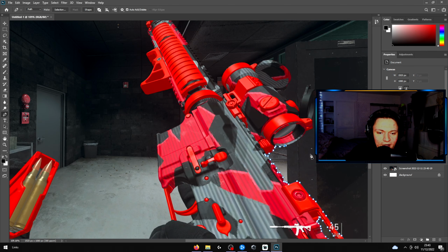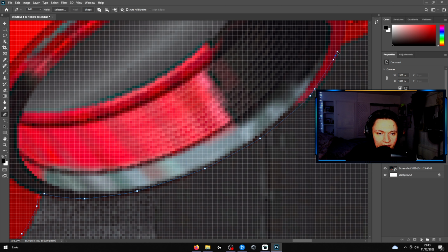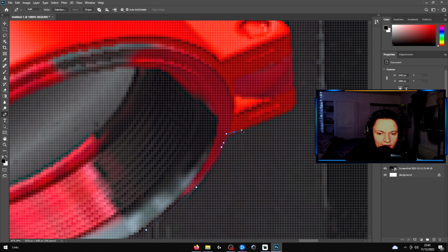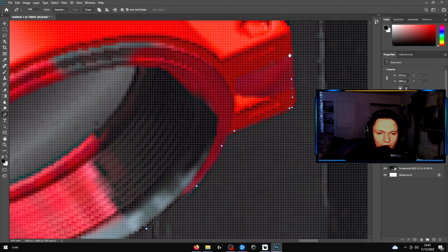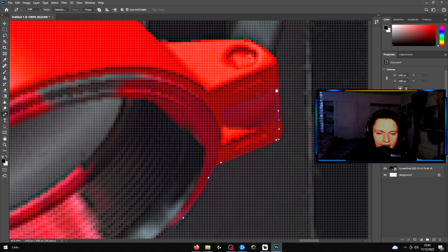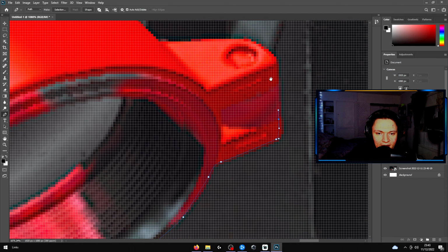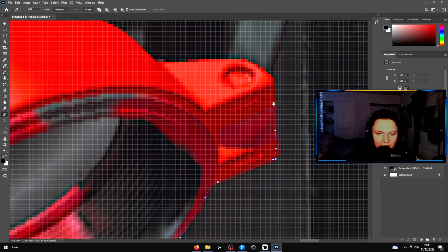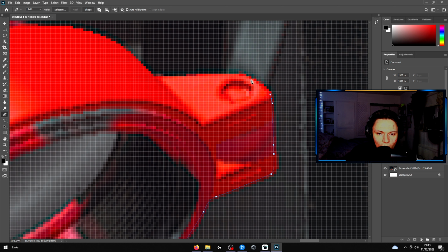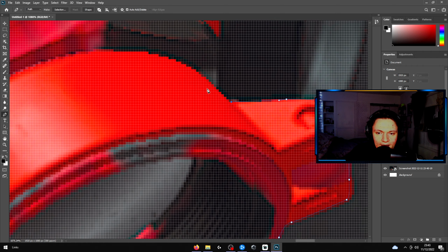You'll get better lines on your gun, obviously, because if you're trying to do it all the way zoomed out, it's not going to be very good at all because you can't really see what you're doing. So I'd definitely say zoom in, and if you want to drag while you're doing it, just hold the space bar and you'll get this little hand, and then you can mouse click and drag up and down, and it'll help you drag across rather than having to zoom out and zoom back in all the time.